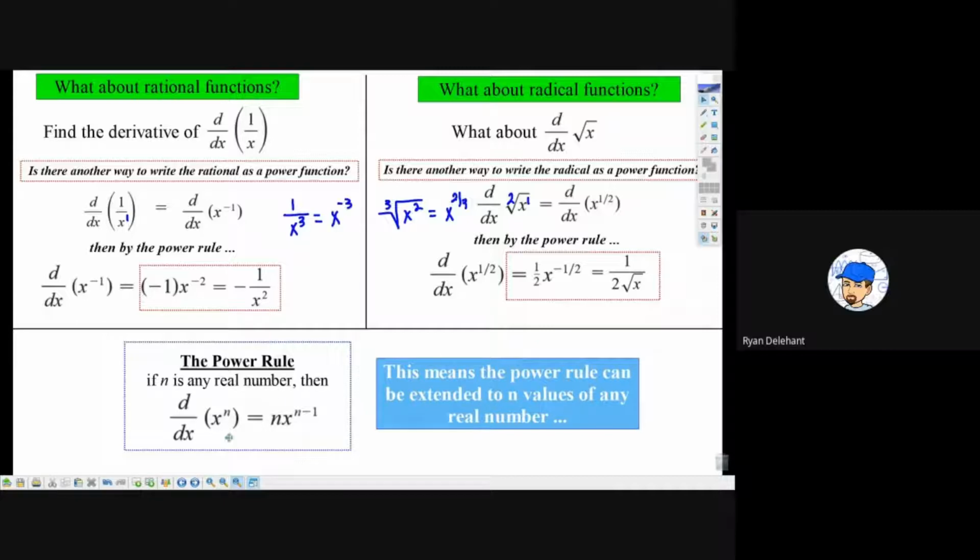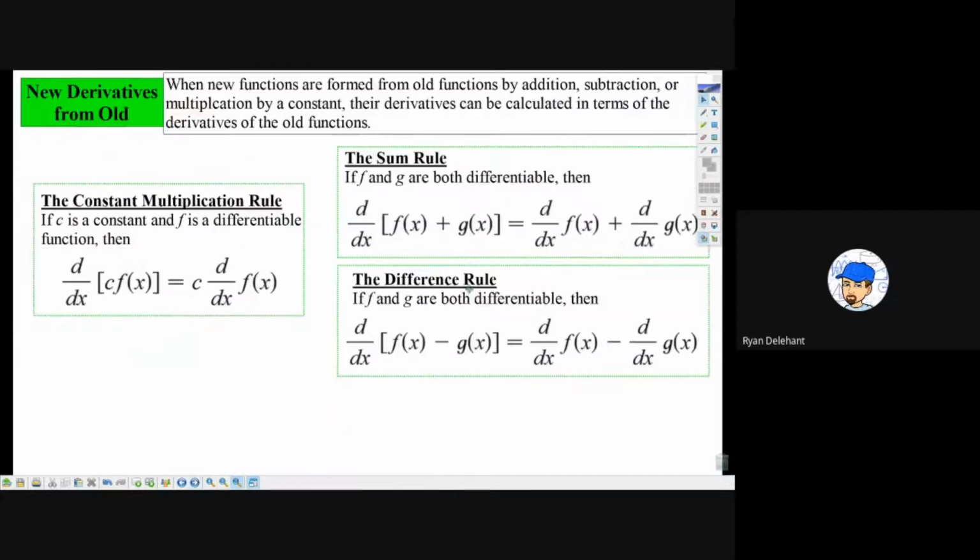And as we work forward this week, we extended this, and I don't have the limit laws up here on this slide, but we extended this up to the limit laws that we saw. We remember that if we had a constant multiplication times a function, we could exclude that constant, find the limit without it, and then multiply the constant back in. Well, because the derivative, this symbol right here, is really shorthand notation for our long limit, it means that we can do the same thing here. If we see a constant multiplication, we can pull that out front, take the derivative of just the function, and then multiply the answers when we're done.